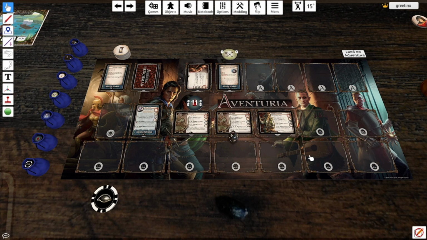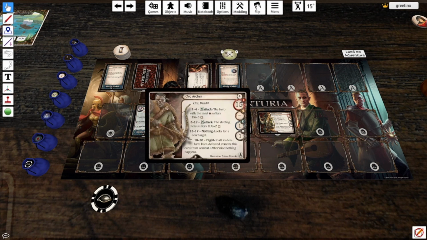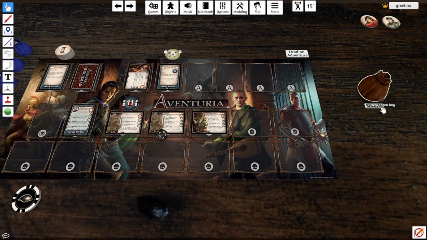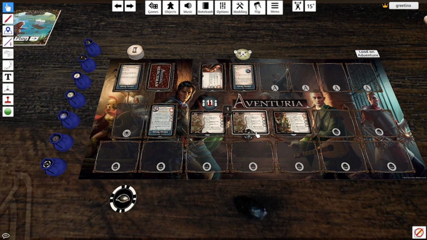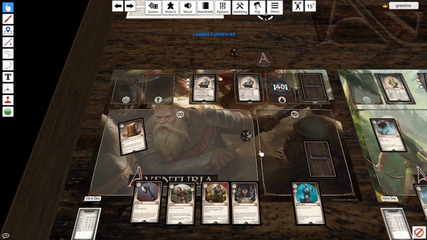And the AI in this game is so cleverly done. So nice, so easy. The hero with the most suffers 1d6 plus 5. So this is a tie, so we have to shuffle this and draw one. Okay, Arbosh takes the hit. 1d6 plus 5, that's definitely a lot actually. So let's see about that. That's a 7 in total. Oof, okay, I have to take that.